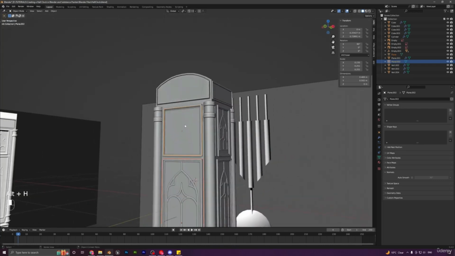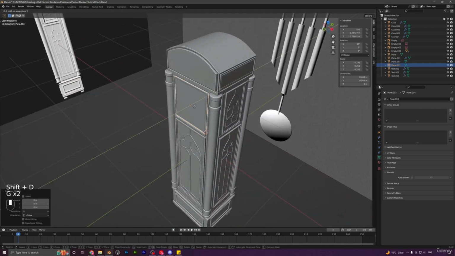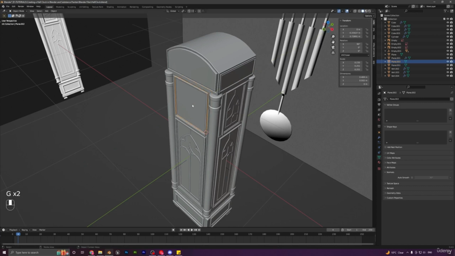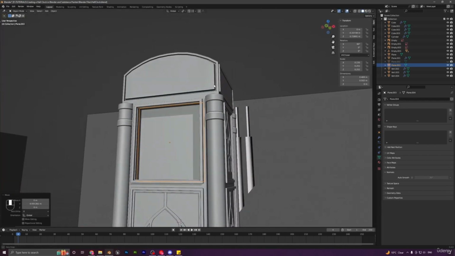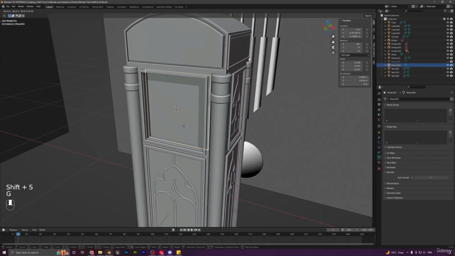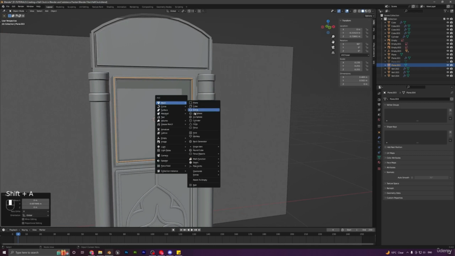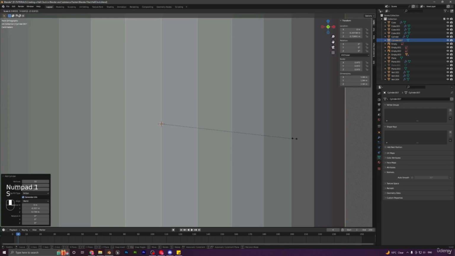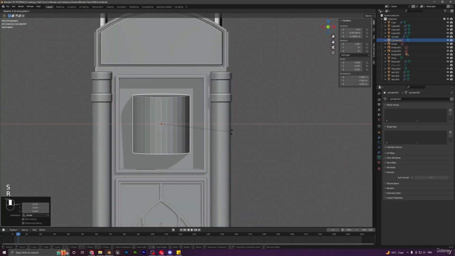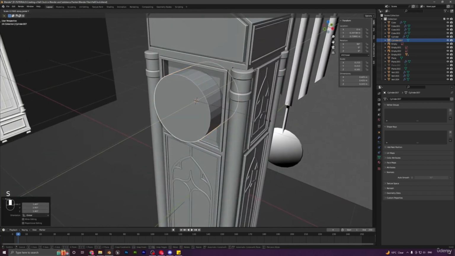Let's bring everything back first. I will select this plane, press Shift plus D to duplicate it and move it a little bit behind like this. Just to create a base for the clock somewhere around here. Select this plane, press Shift plus S, cursor to selected, and now add another cylinder. And we can do the same thing that we did just now. Rotate it by 90 degrees, and basically this will be our clock that will appear over here.